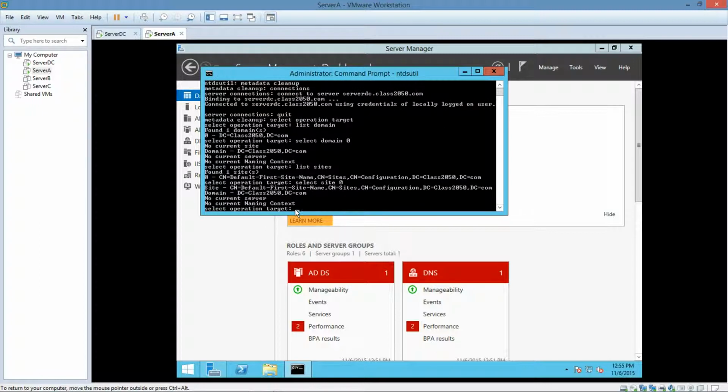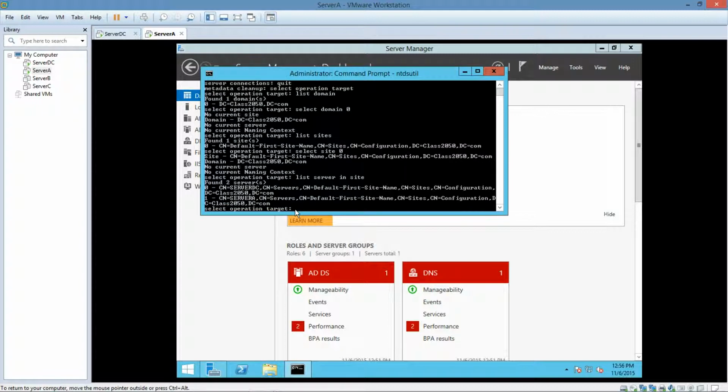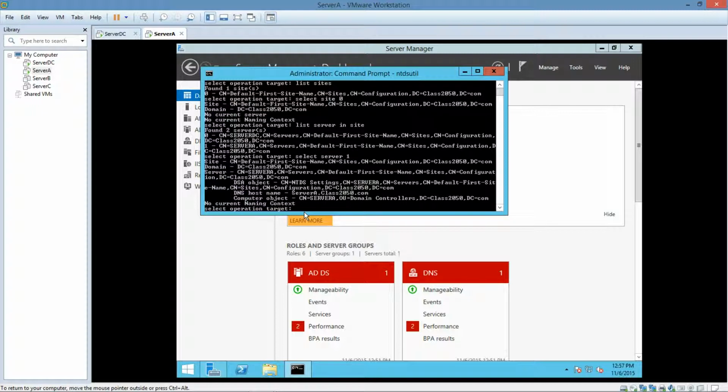Hit enter. Now we're going to type in list servers in site and hit enter. As you can tell, there are two servers found, which are server DC and server A. Now we're going to type in select server 1 and hit enter.